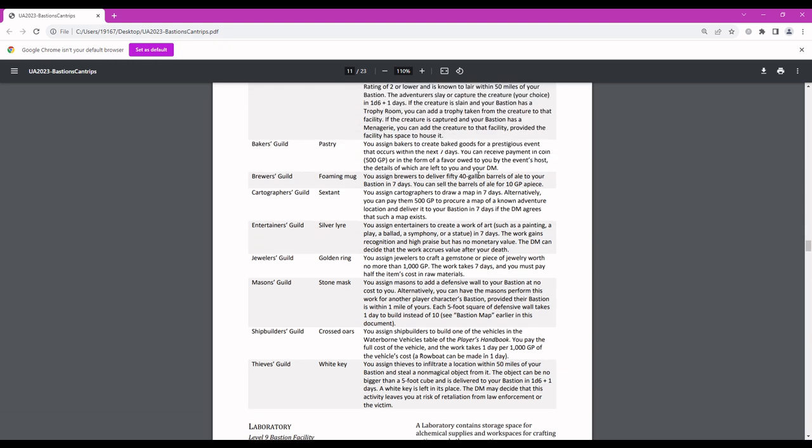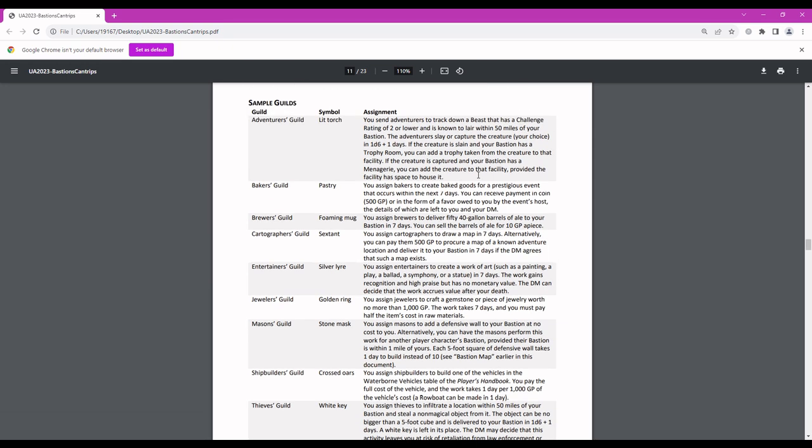Wow. So they can make jewelry. The entertainer one can do their own ballads and, wow. They create works of art, painting, and a play. They can write a ballad, do a symphony, I guess, make statues. Really nice. Cartographers, of course, are going to draw maps. It takes them 7 days.